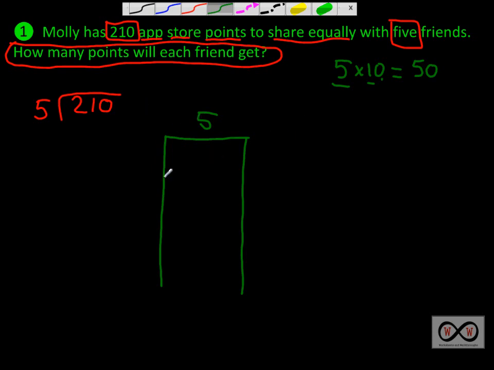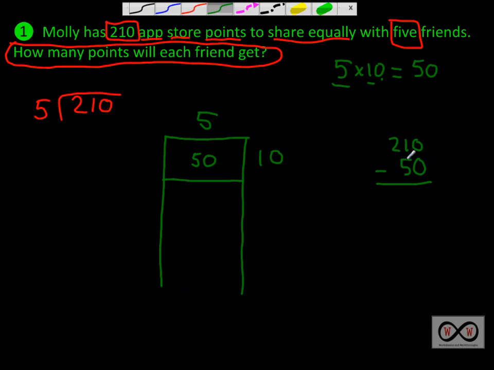So I'm going to divide this section here, and I'm thinking, okay, 5 times 10 equals 50. All right. So we've got 50. Not quite enough. So I'll think, okay, 210 is what we want our area of this rectangle to eventually be. So far we've got 50. So we can really subtract 50 from that, see how much we need left to fill the area of this rectangle. I realize that we have left off the bottom, but I've done that on purpose, and you'll see why.